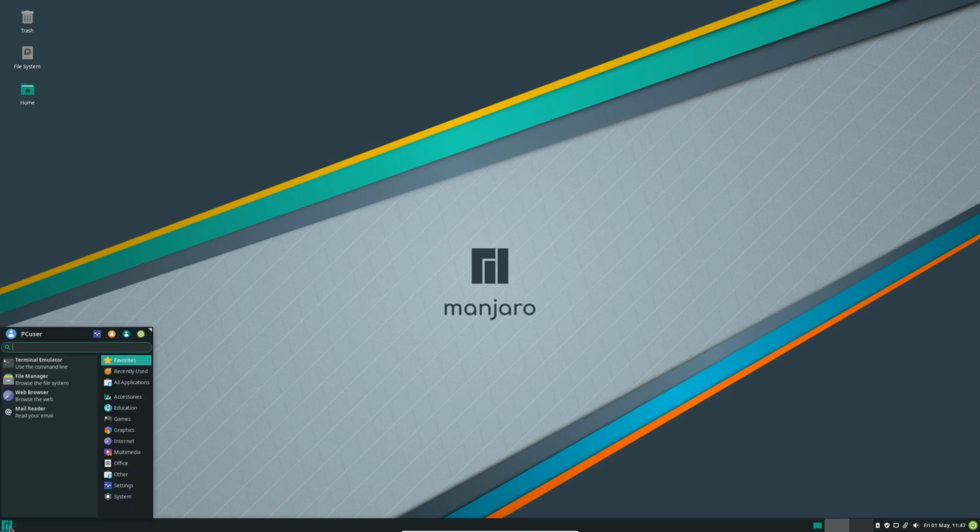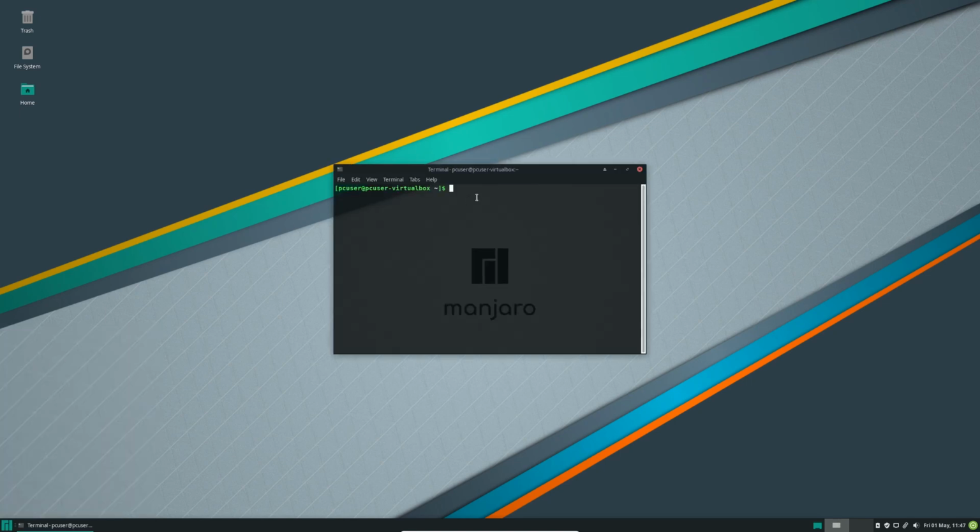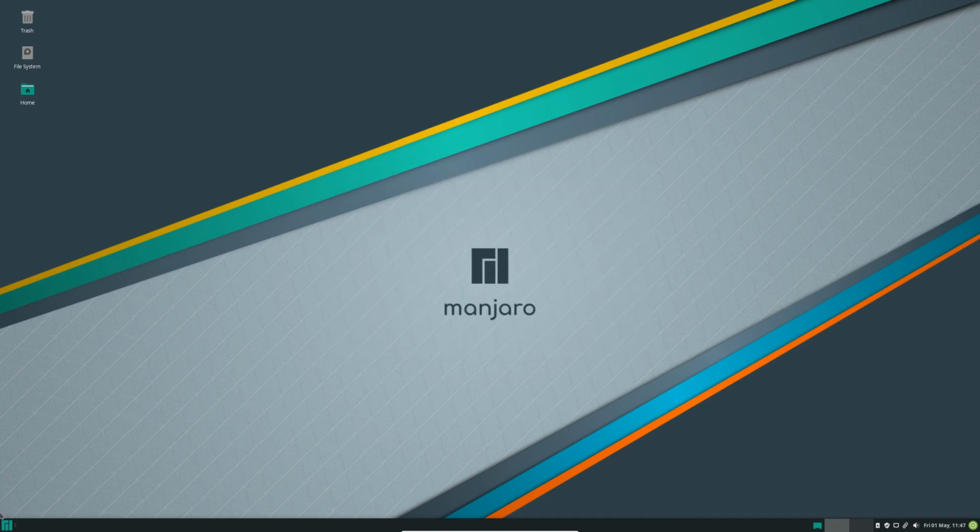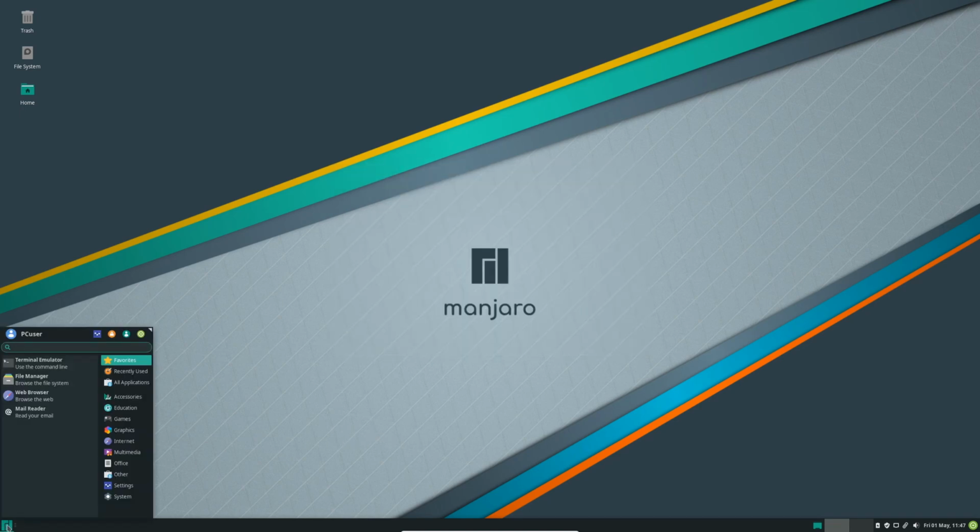So what do we have included with Manjaro out of the box? Again, you won't see a mass amount of software, but you see a lot. So here we have the favorites, we have the terminal emulator, and let's just do something here. We can see that post installation of Manjaro 20.0, we are running the 5.6.7-1 kernel. Quite current, so a lot of your newer RTX, AMD, and NVIDIA RTX cards and the AMD 5000 series cards should work quite well.